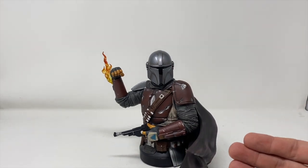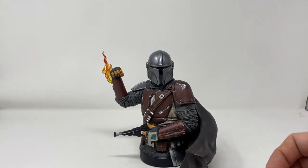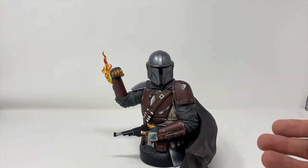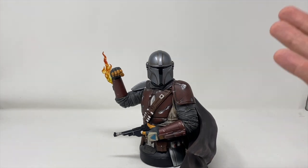For me personally, my son came into the world about the same time as the child, Grogu, aka Baby Yoda. So my wife did lots of things for me. I have a Mandalorian sweatshirt. He has a Baby Yoda hat. So we do little things like that. So the Mandalorian has a special significance to me.